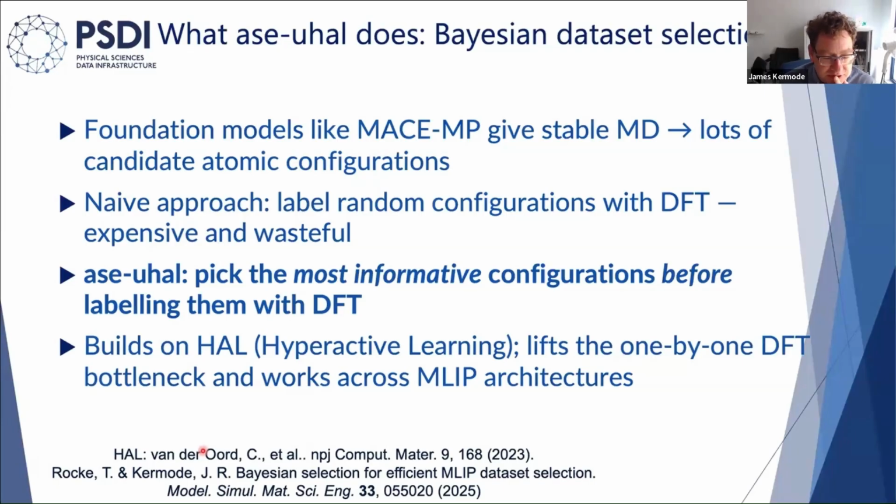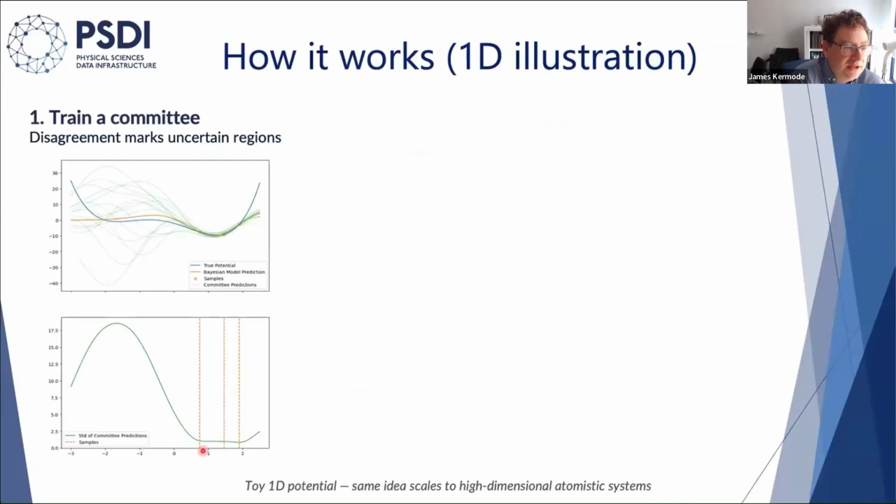So the way that the code has been structured, you can plug in different choices of the base model and different ways of doing the selection. The basic idea, as I said, is to start by training a committee of models rather than just one model. And where we have quite a bit of training data, so this is a toy 1D example, but it gives you the basic idea. In this region of parameter space, we've got quite a bit of data. All of our committee members are similar to one another, whereas over here, there's big variation. And so the standard deviation across the committee is large, and it's indicating that we are likely to need more training data in that region.